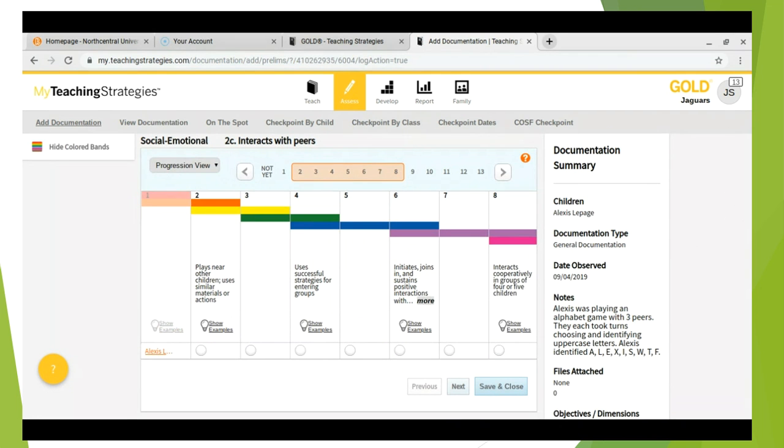And here's where we're going to level. Here's what we're talking about here. Remember, this is a progression. And here we have our notes if we need to look at what we wrote.